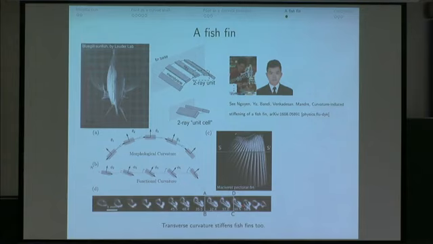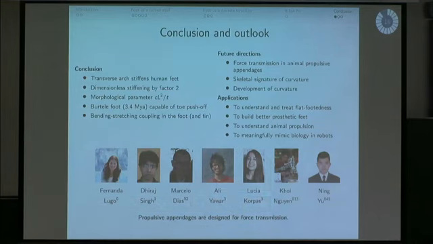And the numbers indicate their inclination to the horizontal. The principal directions are not all aligned. They're slightly misaligned, which means if I pushed on this ray, it will want to predominantly bend in one direction, and the neighboring ray would want to bend in a slightly different direction, and that will engage the membrane in between. So we think the same mechanism is also present in the fish fin, even in a flat fish fin, which is the more interesting case. I hope that's everything I have to tell you.